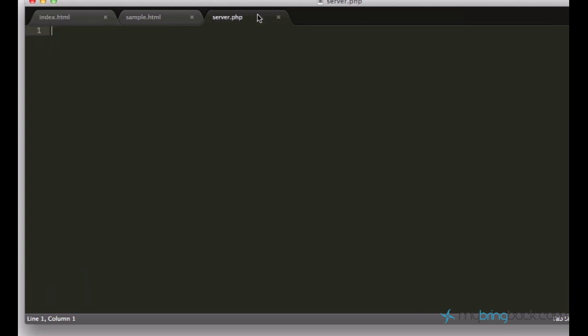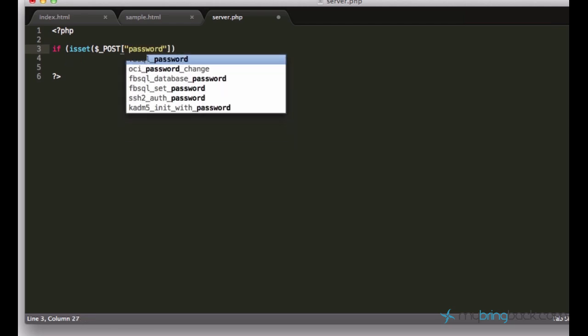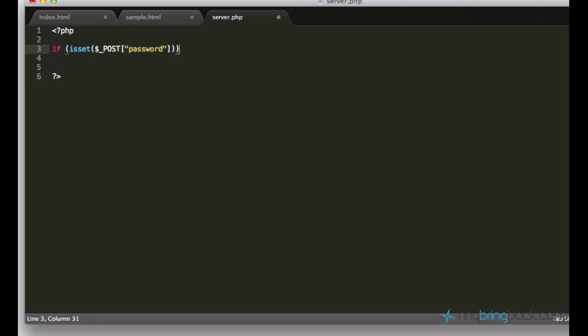Alright, now I'll just write some code for the server, PHP stuff. So if is set, and what this if is set does, it just checks if this variable is set. Well, simple enough. So if the password is set, I'll only check on password because I'm too lazy to check the whole thing. So if the password is set, the password should be equal to the post password, and this post password is the data which comes from this AJAX request.